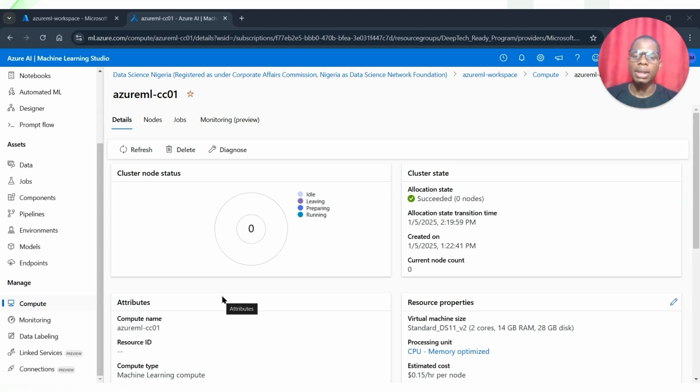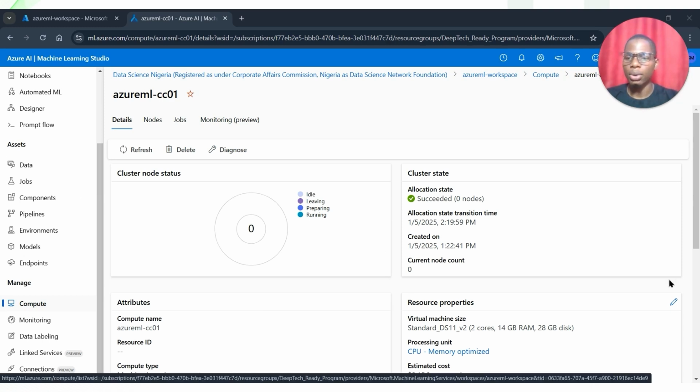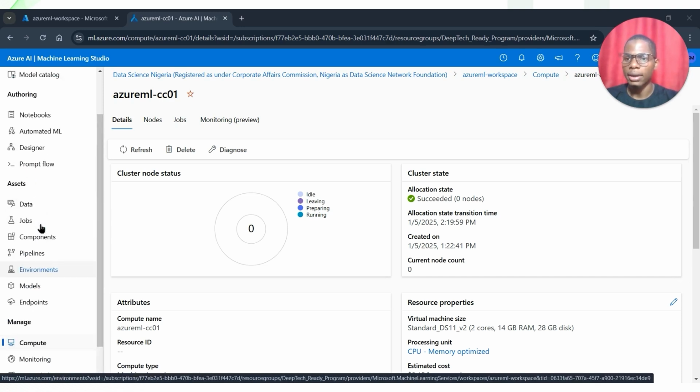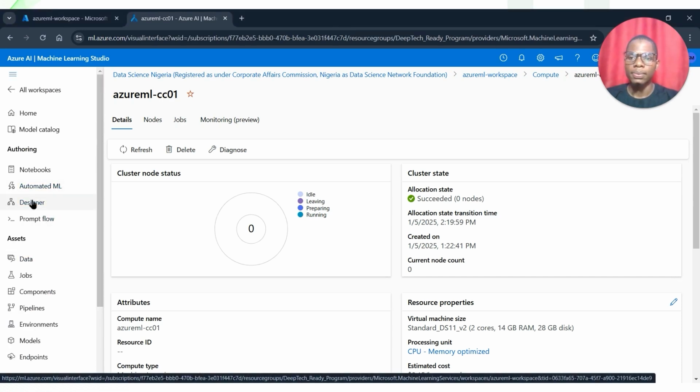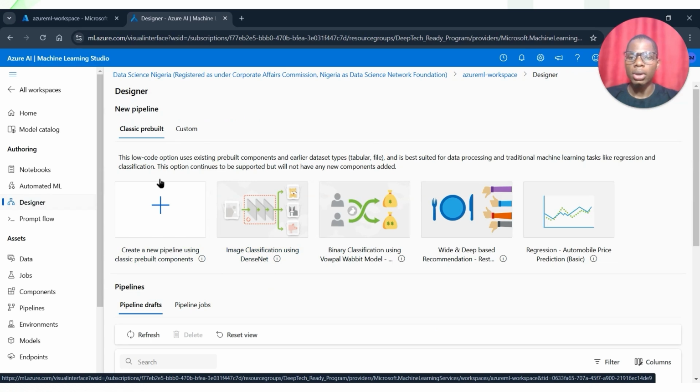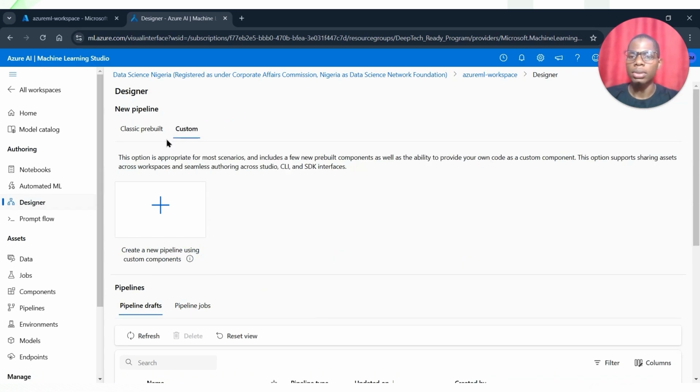So next we're going to learn how to perform data preparation. We're going to start by exploring sample datasets that are made available by Microsoft, and we're going to see how to select particular columns of interest. To do that, we are going to move ahead to our designer.